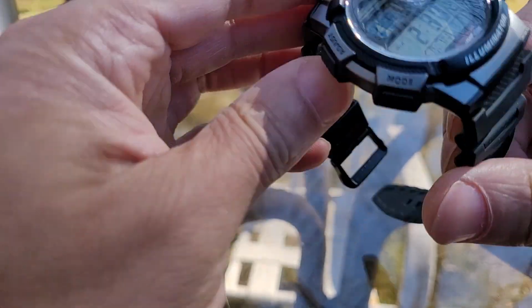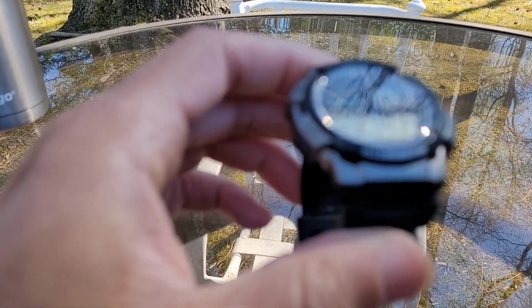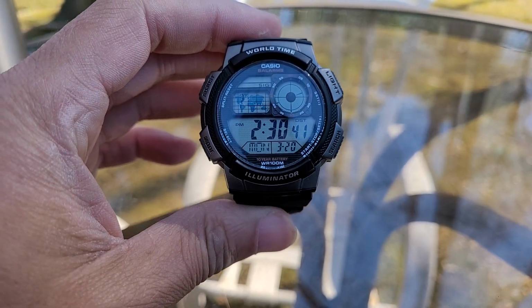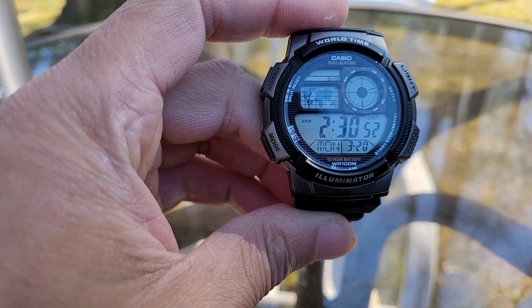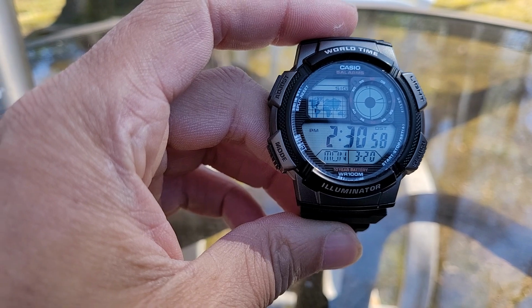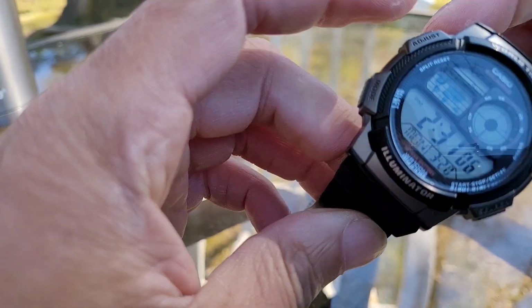And you also have these little bezels here, and that protects your crystal, because I dropped this watch plenty of times and it held up pretty good. Your text is in white and orange lettering. I think that's another cool feature. Now, one thing about this watch is if you have bad eyes, it'll be pretty hard for you to see the time and stuff at nighttime. And you know, that's a negative about this watch.